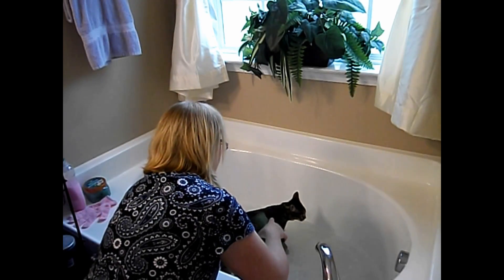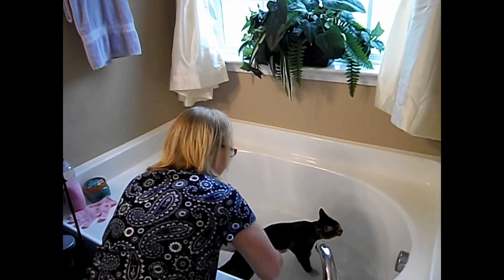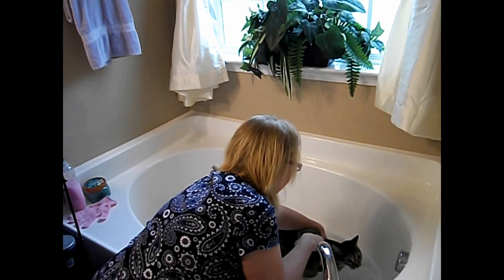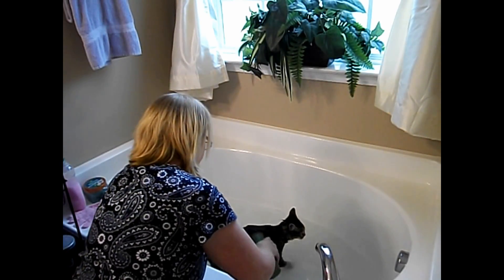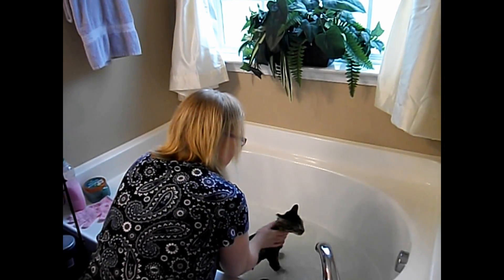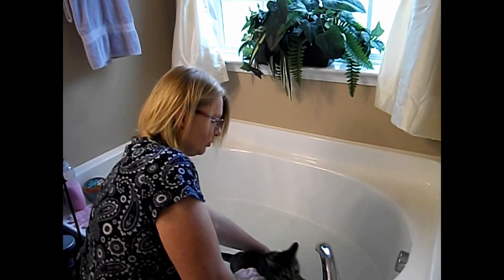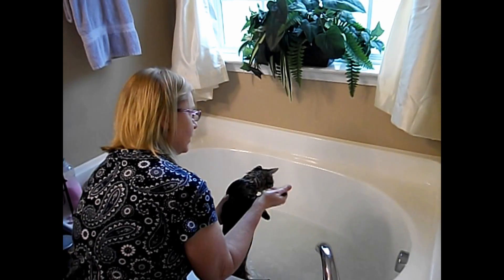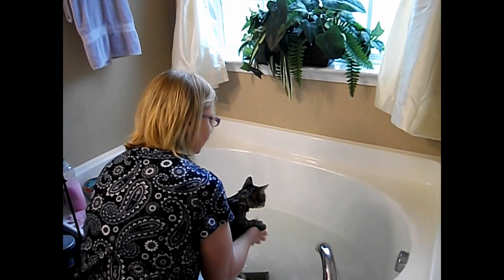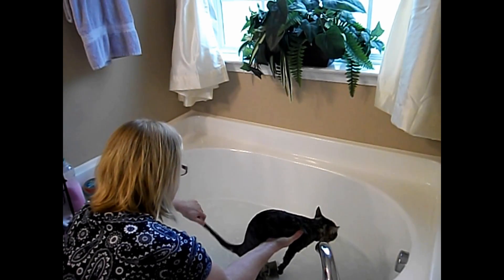She's strictly indoors — she does not go out. I do not want to pick up any fleas. You're doing good, darling. So I'm going to rub her belly, rub her good. She's not declawed, so I'm going to squeeze her leg. I'm not going to let the water drain right now because it will frighten her and she'll scream. We don't want her screaming and scratching. So I'm going to squeeze her paws real gently just to get a little bit of the water out. Just squeeze it gently like that, get some of this water off — squeeze her tail gently to get some of the water out.